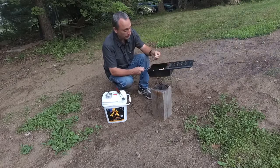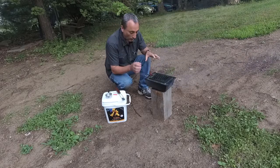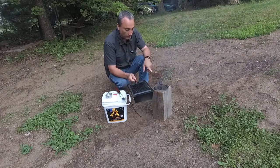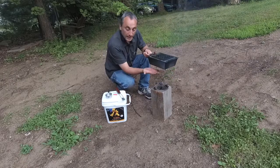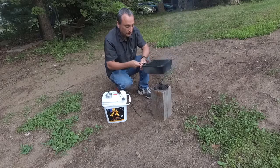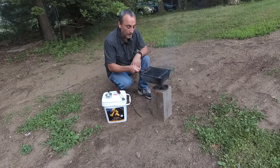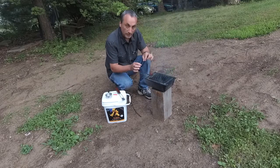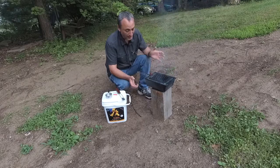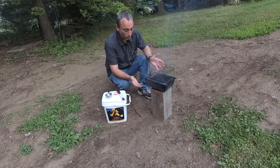It tastes fine as long as you get the ones that aren't burnt. I kind of like my popcorn burnt a little bit anyway, but typically this is not what people are going to look for when they purchase an item like this. I'm not sure a one-log fire is perfect for cooking something like popcorn, because you really want to heat more of the base area. I constantly have to move this around to get the whole bottom warm. Part of that is a fail for the product, but I don't think it's all the product's fault — if this thing was on hot coals, this popcorn would have popped no problem at all.